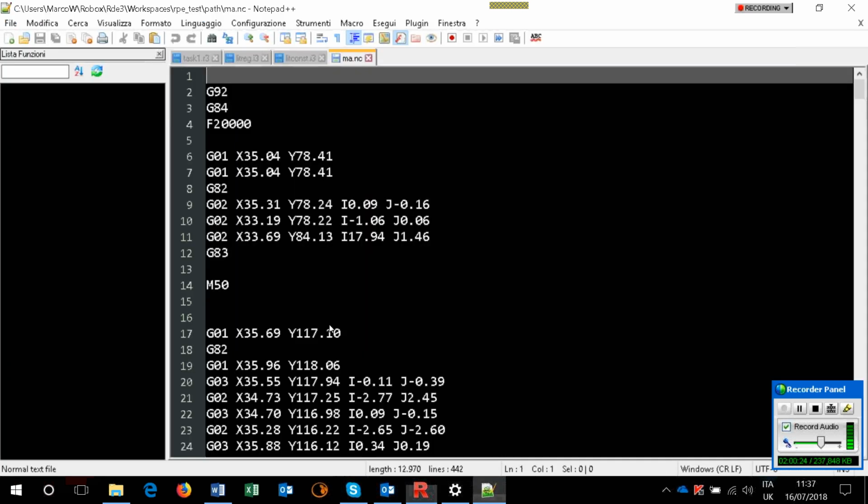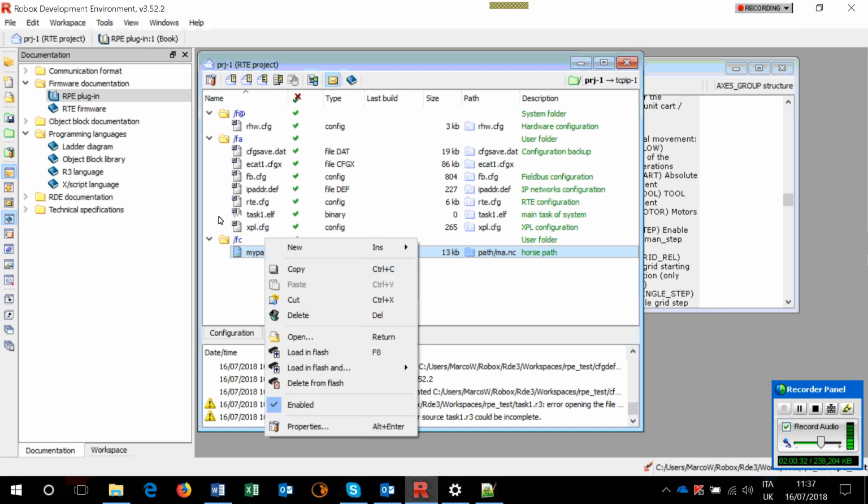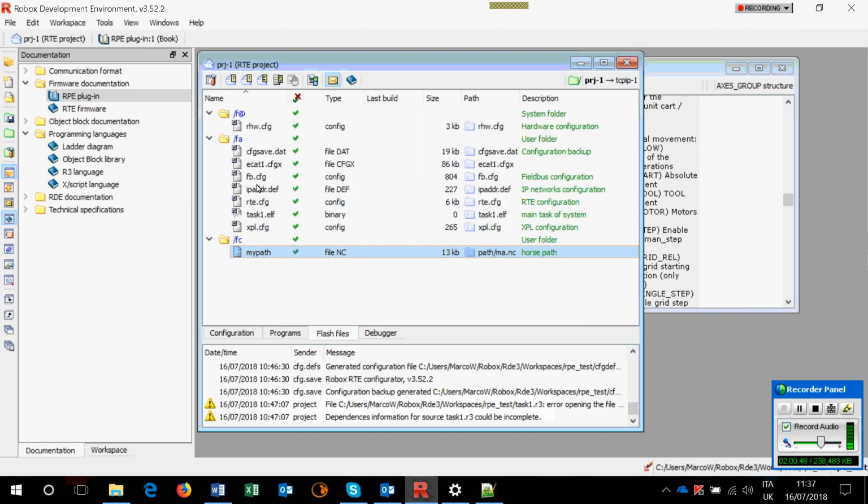But I want it to be loaded in SC like my path. Or better, my path dot MC. I don't know. I don't care. Sorry. My path, it's nice. Okay? This is the path I am taking. So, I will be able to read the ISO code of this file from my program.